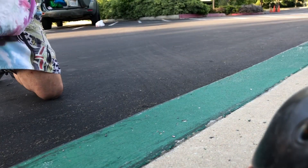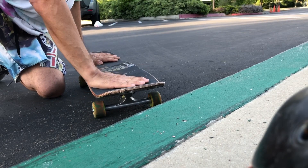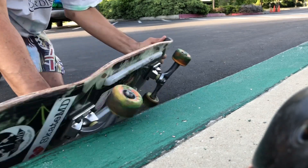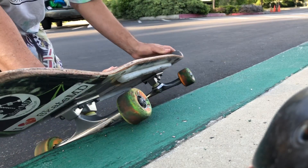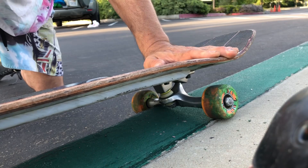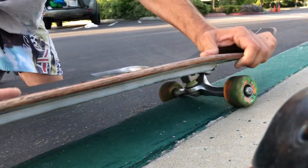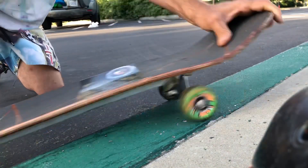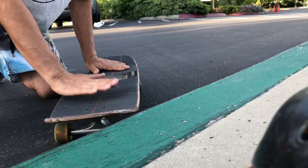What I mentioned before about having your front foot too far up on top of the truck — what'll happen is when your truck hits, even if it's a kind of slippery curb, if your front foot is too far forward, you'll stop. There's so much resistance that it throws you forward really easily and you get pitched off the trick. Or sometimes what'll happen is if you do get up, you have so much weight on the front that the board just comes right off.